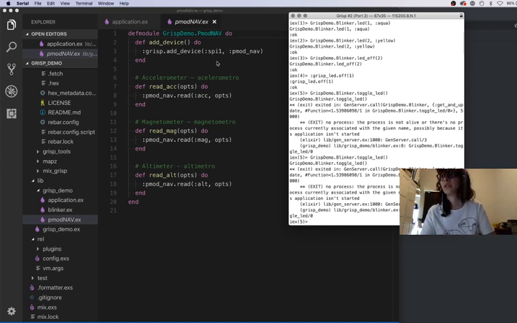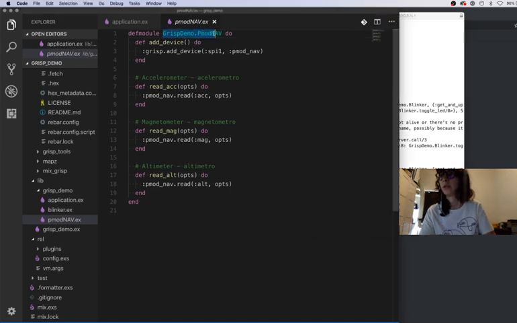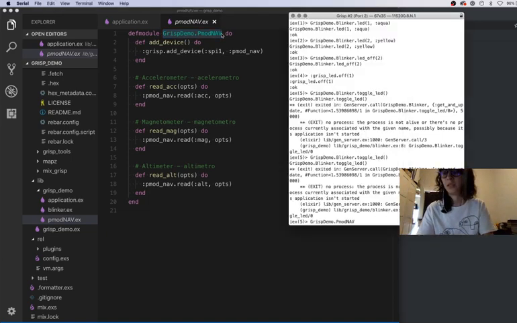So I added a function inside my PMOD Nav that is called add device. This will not take any parameter because it's the only PMOD Nav that I added, and because it's on my SPI 1, which is this one, and I'm already adding these parameters in my function on the application.